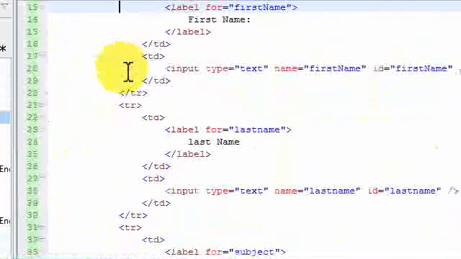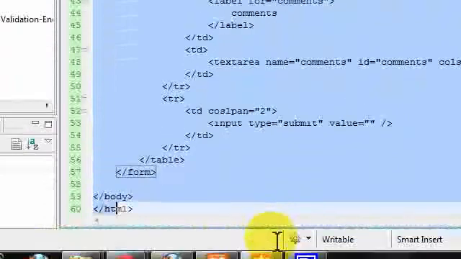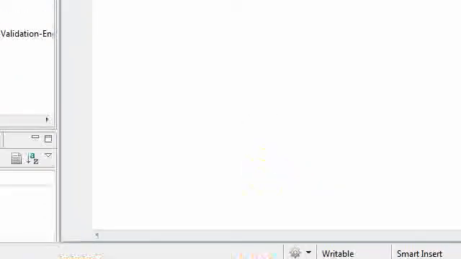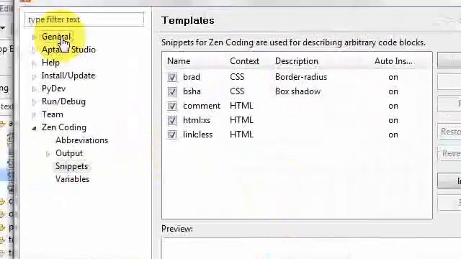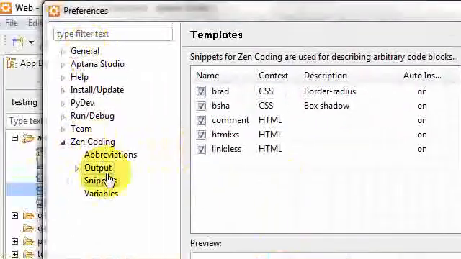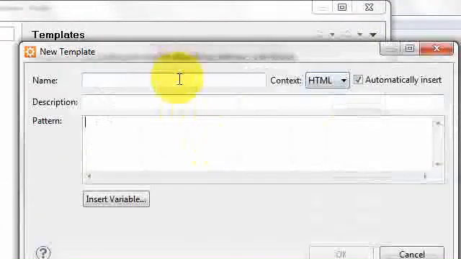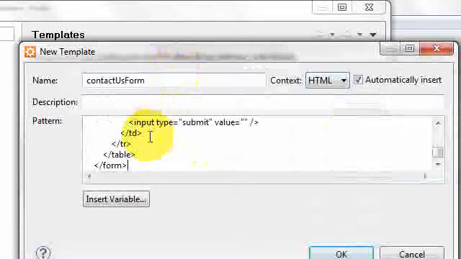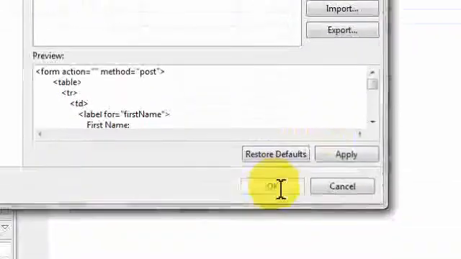Now it looks legit. I'm gonna go here and say copy this thing, because I need to paste this text in that area. So I do a cut, Control X on it. I go back to Window, go back to Preferences, go to Zen coding, go to snippets, click on new, and I'm gonna give the shortcut key name contact us. Contact us is enough. Form. And I'm gonna paste all the text, all the form that I made. Now I'm gonna hit OK. I'm gonna hit OK again, and I'm outside.